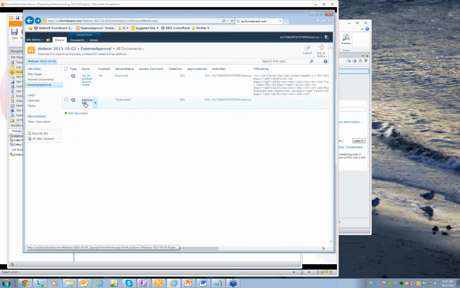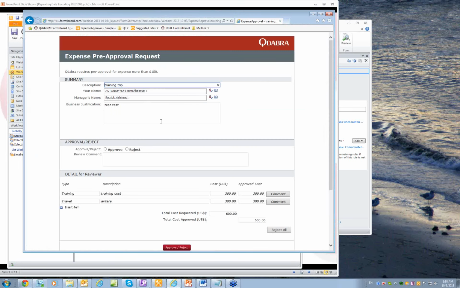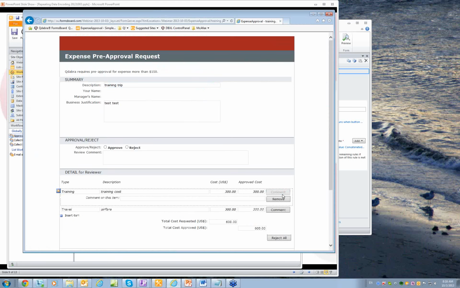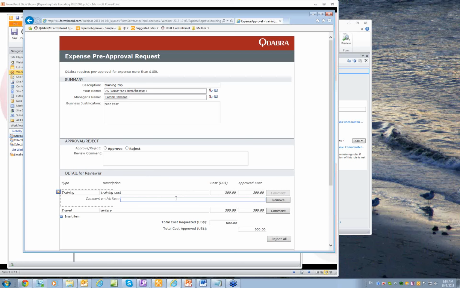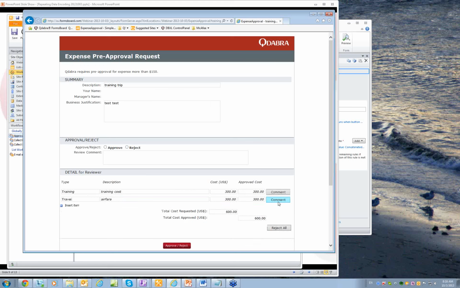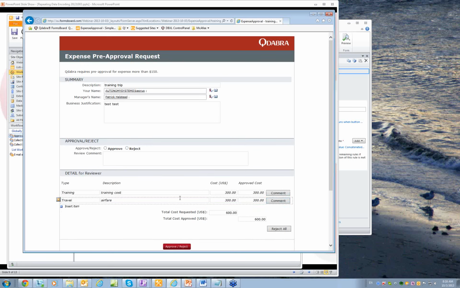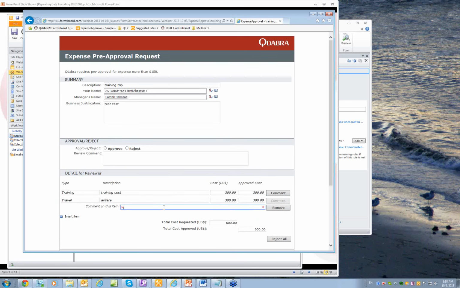This is the one I just entered, and I am going to approve this one because this is a demonstration. We may add a comment for the training cost and airfare. Let's approve the training cost, but for airfare, make sure to use an official carrier or so on, and then it could be just 250.